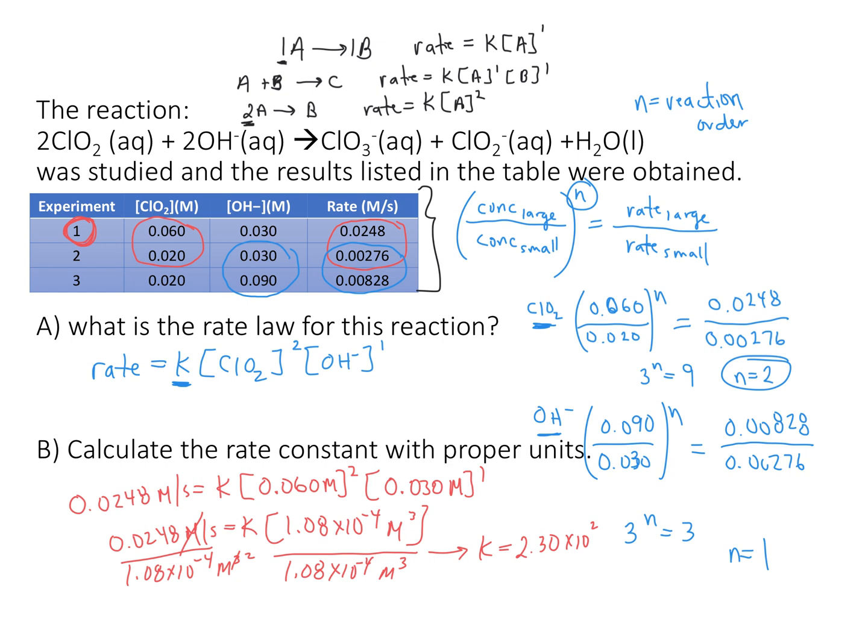This is a third order reaction. So for a third order reaction, our rate constant should be molarity to the -2 seconds to the -1 for our units there. All right, but we can find that rate constant because we know two concentrations and the rate that corresponds to that concentration. So now that we know the rate law, we can find the rate constant. Now that we know the rate constant, we can find the rate, rather, at any concentration of these two reactants.